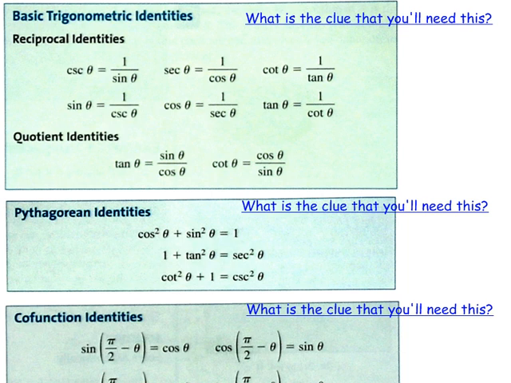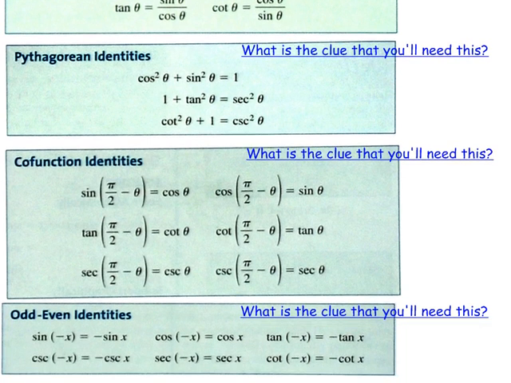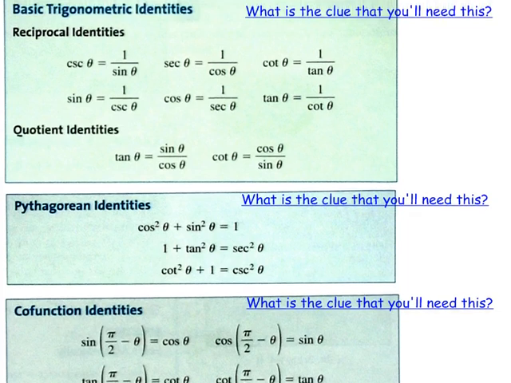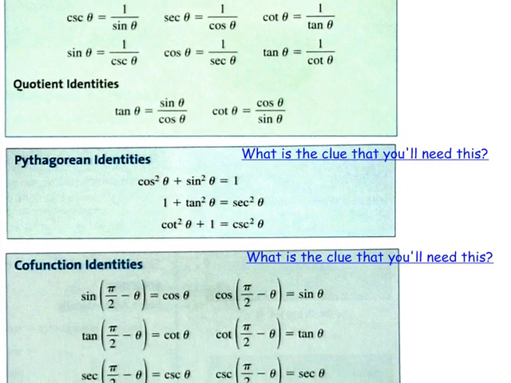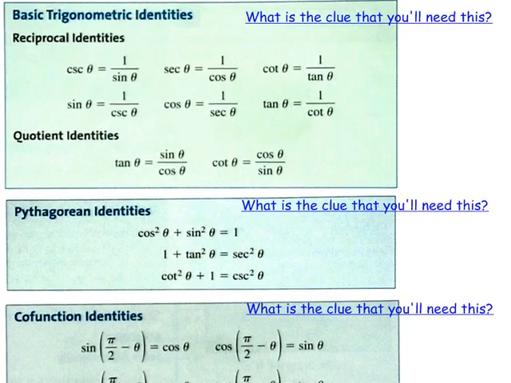We still need to have a solid grasp on all our basic trig identities, all our fundamental trig identities. And we need to recognize the clues that would indicate which one we're going to use at which time. Now, in this example, we're certainly not going to use every single one of these identities, but they are all fair game. So again, you need to be solid on all of them.